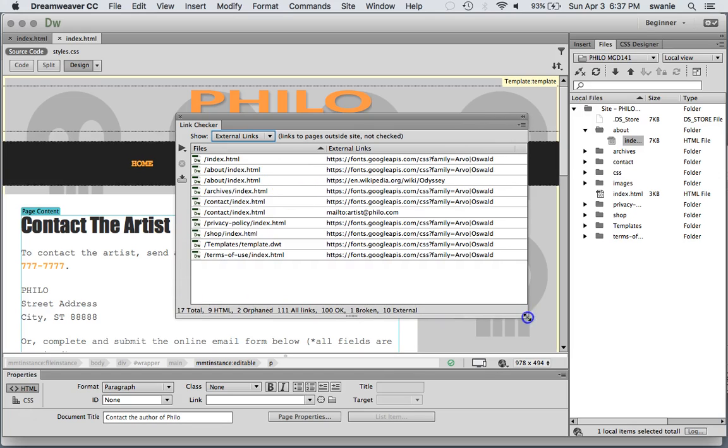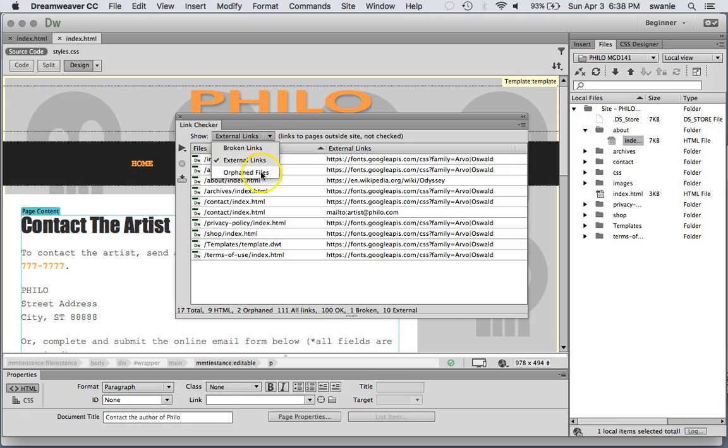In this case, I can see most of these are part of the Google fonts that I've used. I created an email link, and then there was one link to a page on Wikipedia. So those all look good. Probably don't have any concerns about any of my external links. But if I saw some that look suspicious, maybe I could even tell whether the link was actually improperly coded. Sometimes you accidentally get two HTTPs, for example, and then you could go make sure to clean up that link.